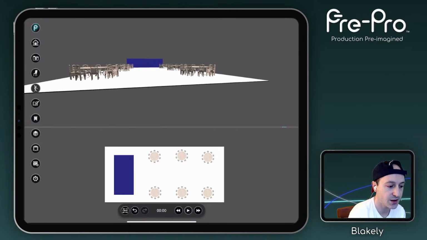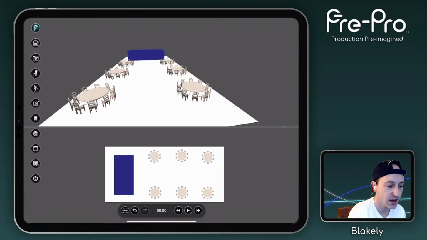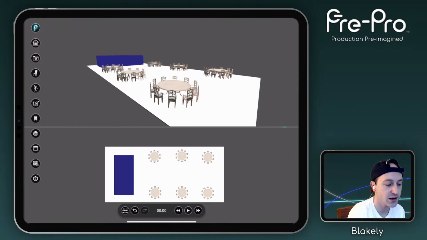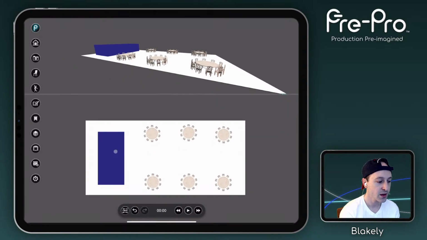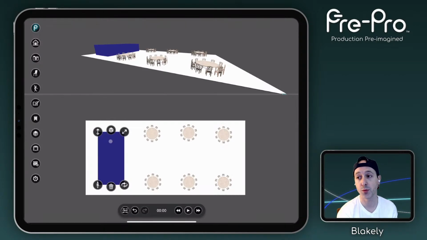So you can see here, though, we've got these awesome banquet tables already set up. You can see the fidelity of the models is really nice. And we've got our stage that's over here, and it is definitely too tall. So we're going to go ahead and adjust that. I'm just going to raise that there. And I'm going to double tap here to get more options on my stage. And I'm going to use the scaling button right here. But you can certainly go to the ProCube properties menu and type in a specific height, but we'll just eyeball it also so that you can see in real time that PrePro automatically adjusts everything in 3D as well.